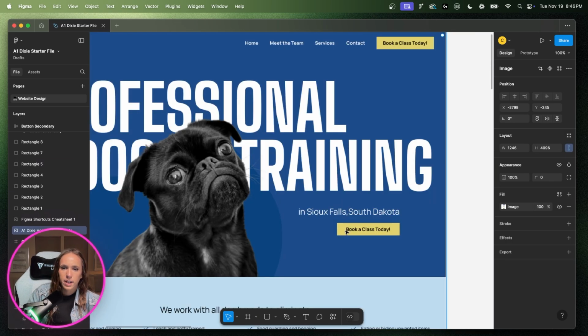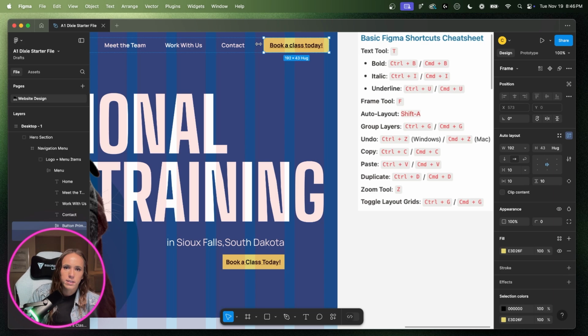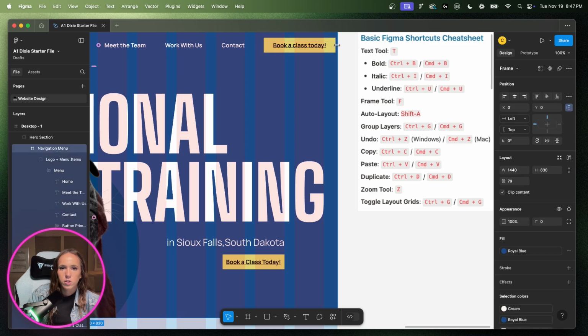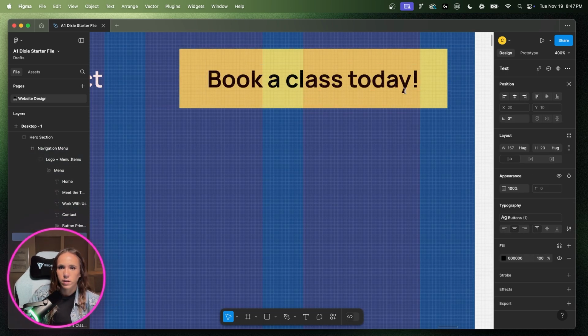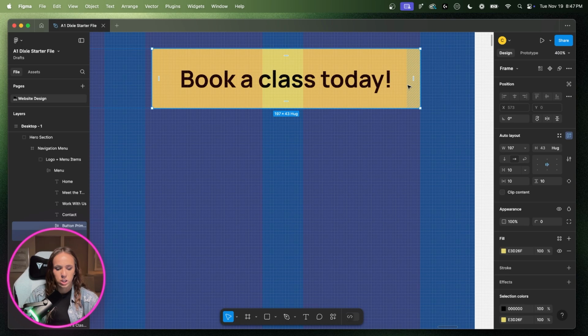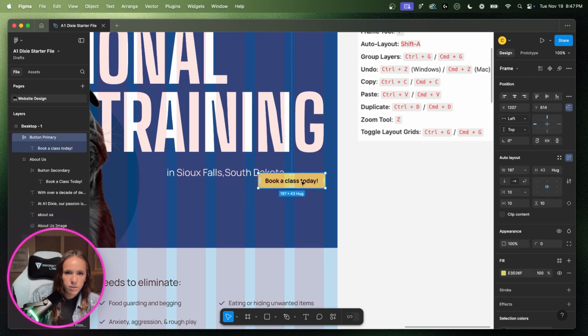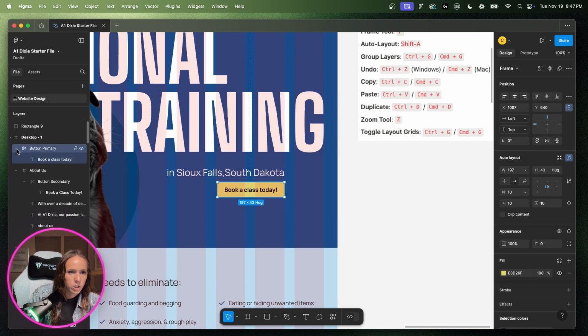Now, we do have a little bit of space on these buttons, so I'm going to go back a little bit and add some spacing on the sides of all of my buttons. So I think it would be nice maybe to do, we're also going to get rid of the underline on this particular button. Okay, let's do the 20. I like that one a lot better with 20 on the side. So we're just going to copy and paste this button over to this section right here since we already got the spacing perfect. Let's make sure that this goes in the correct section. So we're going to have it be under here. Love that.